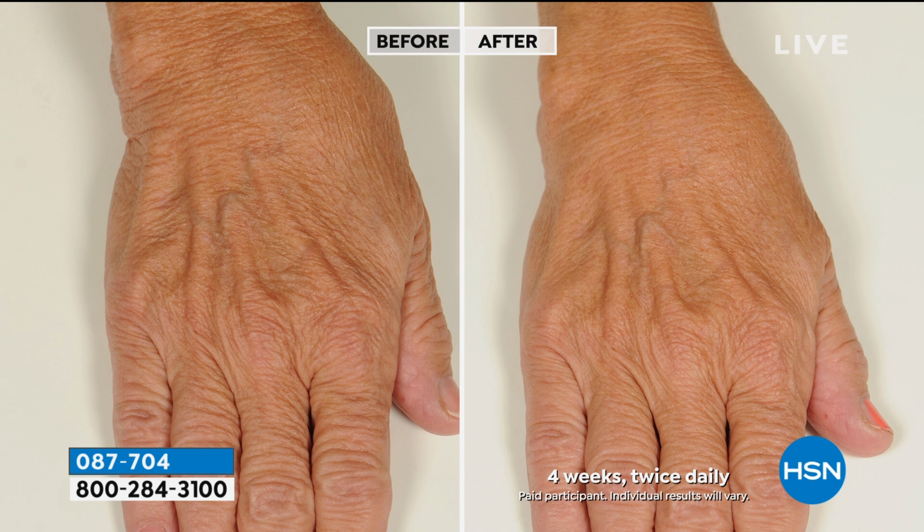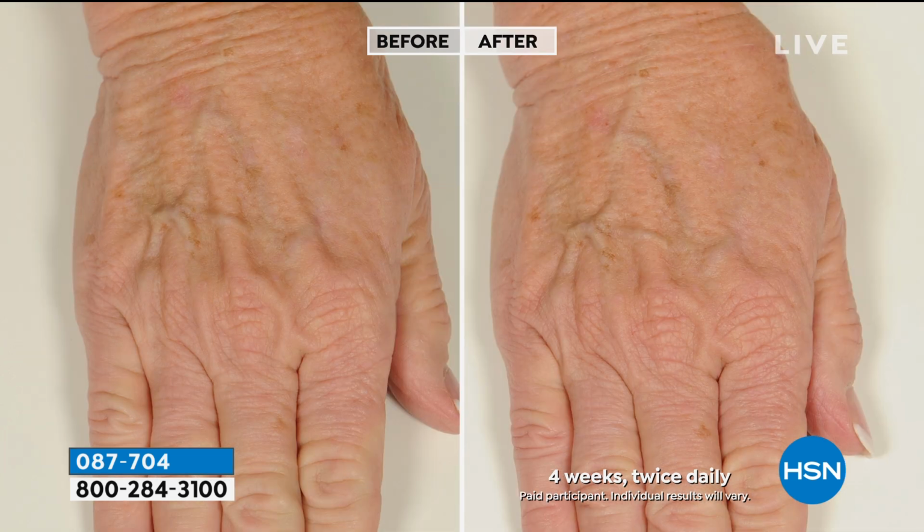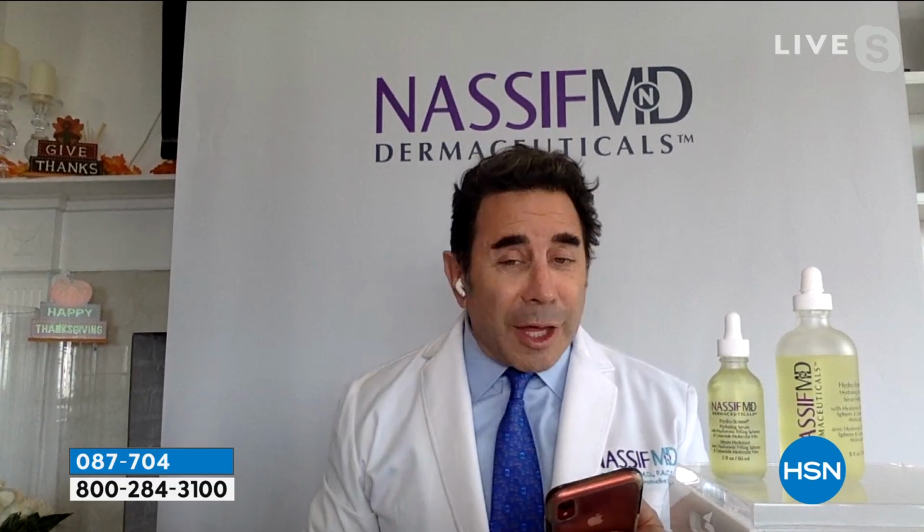Look at these before and afters. Yes, this is for the face, neck, and décolleté. I know we're running out of time, but if I can make your hands look young, and that's where we always tell someone's age, just think what I can do for the face. That's why the HydroScreen is the last layer. Look at this hand, the before and after. Look at the volume change. This is a great primer before your makeup. Use it as a last step, even if you use your own products, right before your makeup. It's a great primer.